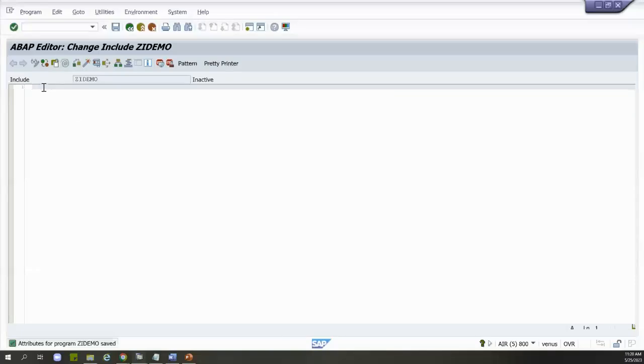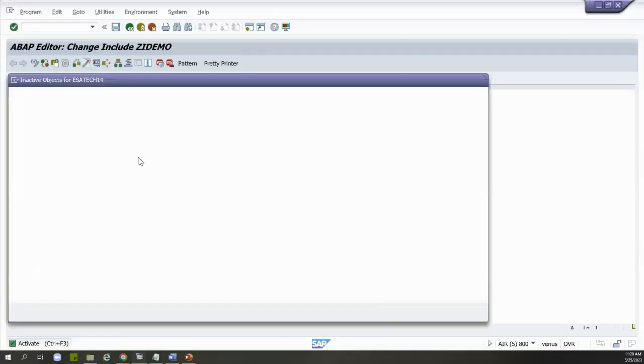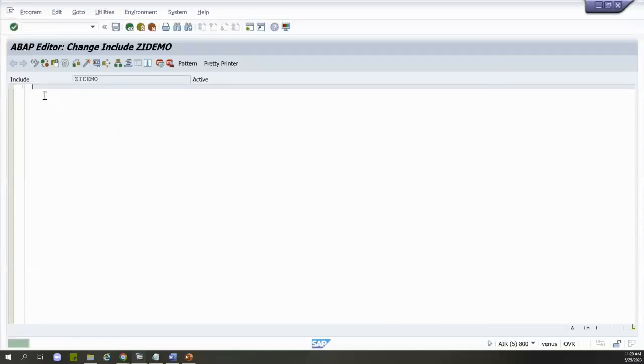It doesn't have that report statement, correct? So whatever we write here, say I'll write something. We will use some system variable.